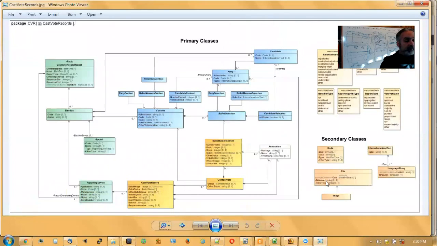And the file name and so forth, and let's put MD5 and so forth on there. But that's it. And in that first cast vote record, that's all you have. Then you pass it to the next machine and you go, okay, here's a rudimentary cast vote record. All it has is the information about the image files, and that's it. Now you carry that on.